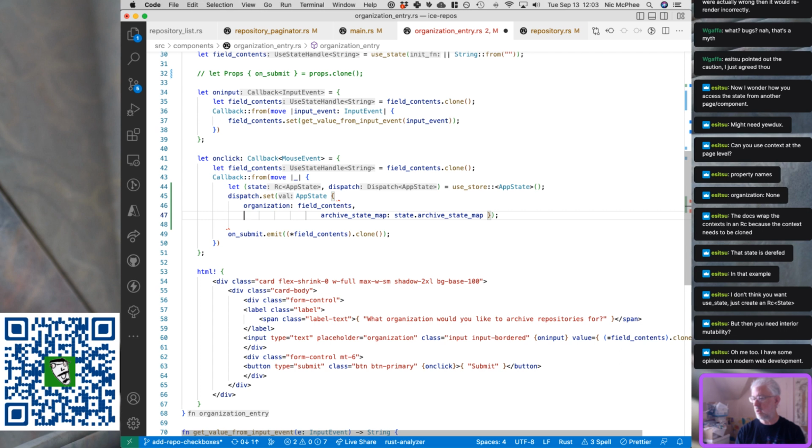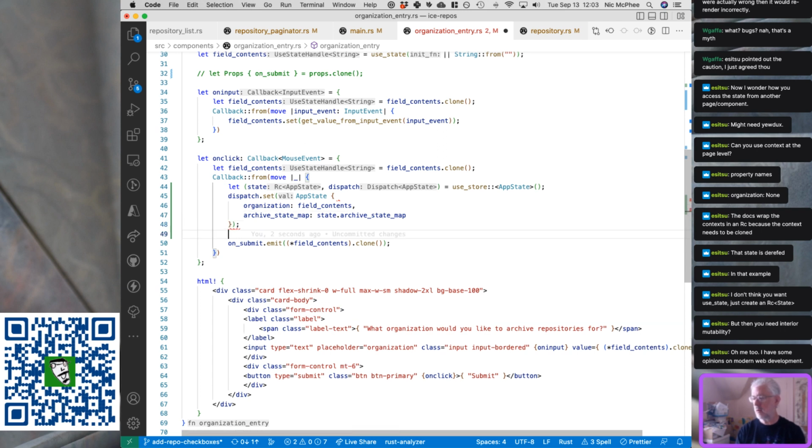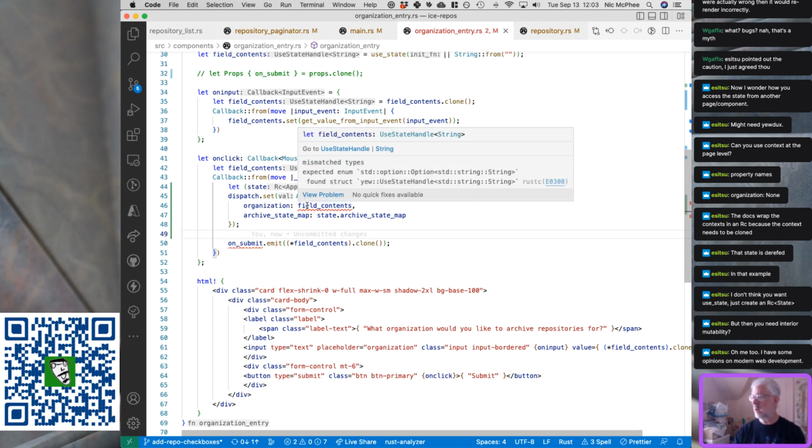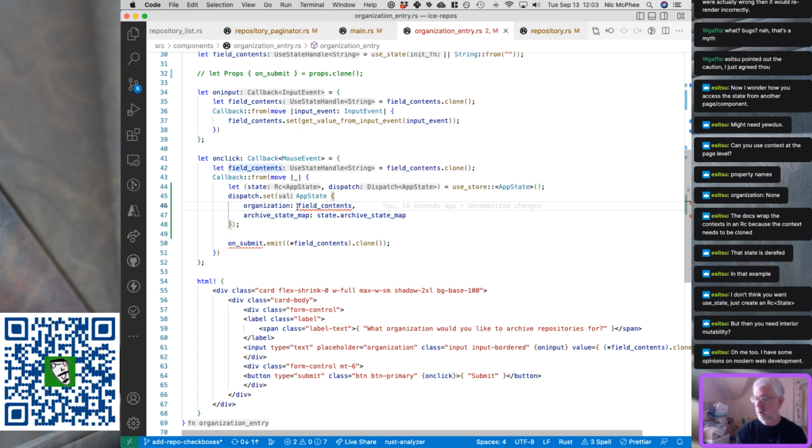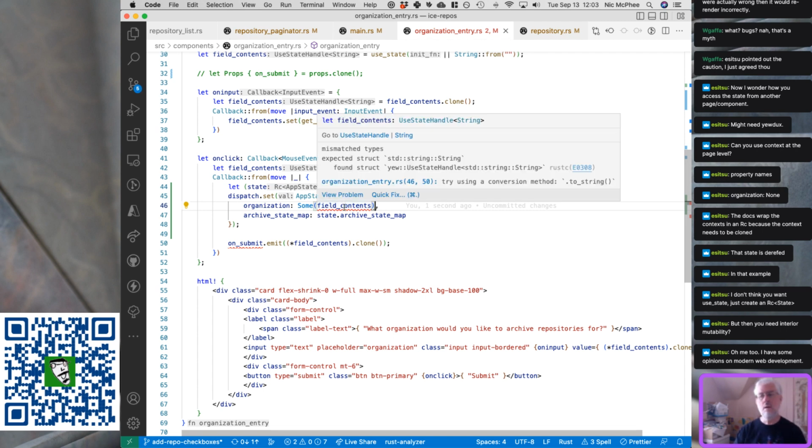Let's put you that way and you this way and bring you down there. So we make a new app state with the... oh, right. So this needs to be some field contents. And technically, if field contents is empty, we probably just don't want to do any of this.